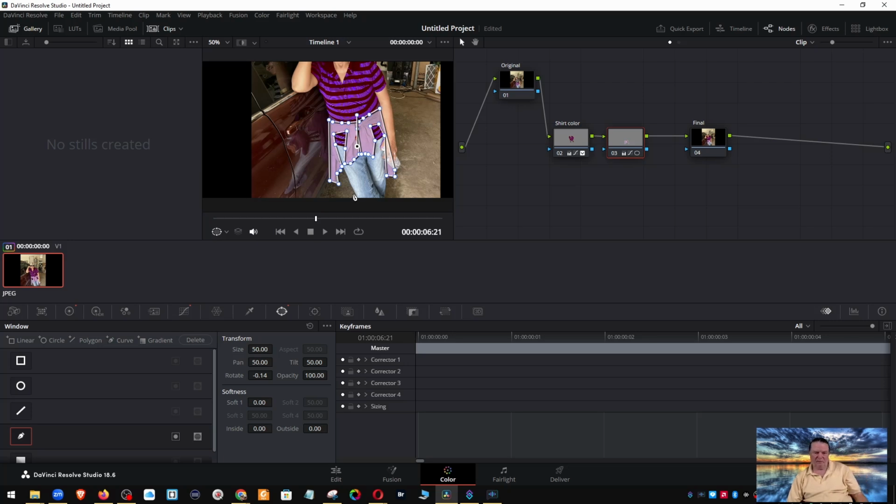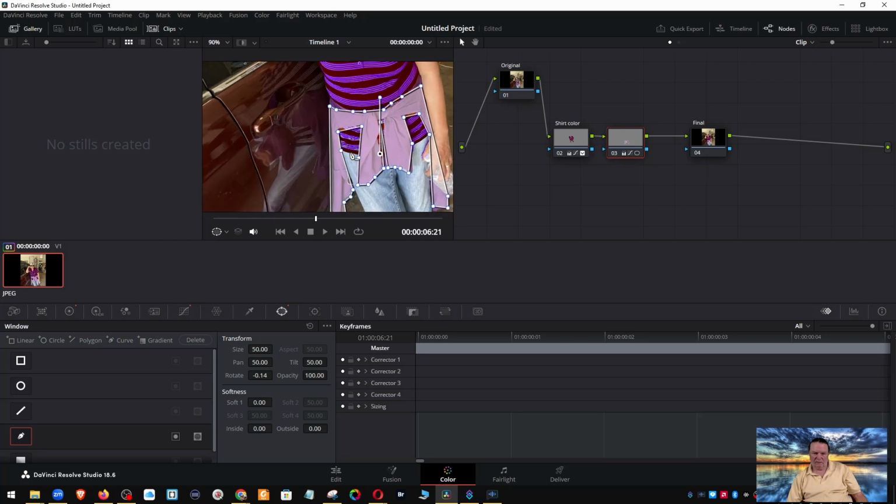But I bet you if I use Magic Mask, and since this is a still, I don't have to track anything out, then I can really get this to where I want the masks to be, except for down here. I think I'm going to have to bring this one down. I think I'm literally going to have to put this like that and then try to get rid of her arm somehow. And then you can see now this one's off. I need to bring this one in here like this. But I still got to figure out a way to get rid of her fingers here.